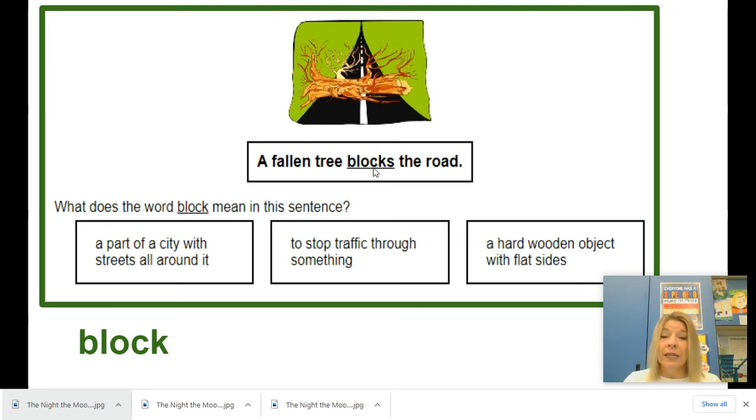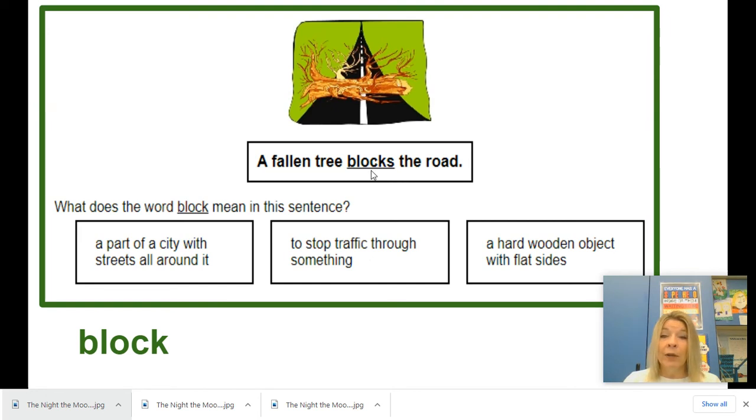So in this sentence, the word blocks, does it mean a part of a city with streets all around it, to stop traffic through something, or a hard wooden object with flat sides? I know it's not this one. This is a noun. It's something you can touch. You can touch the blocks and build with them. I hope you said it's this one in the middle, to stop traffic. That tree is blocking the road. It's stopping the traffic from going through the road.